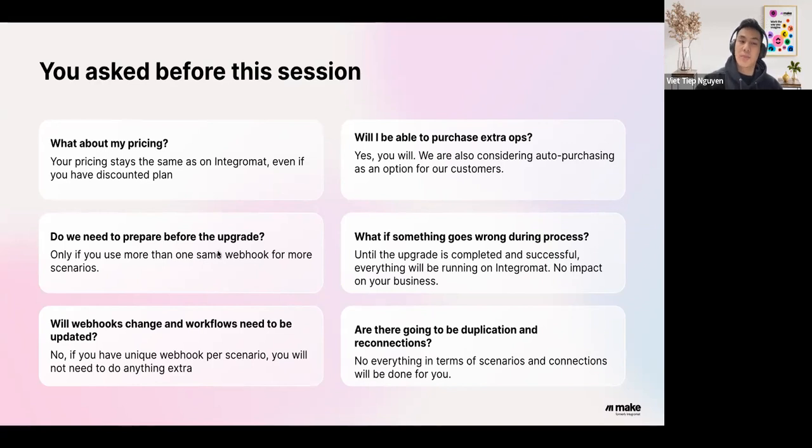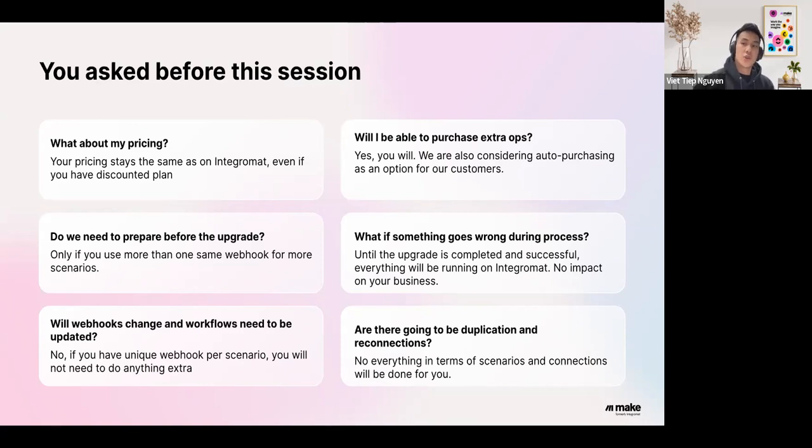Do you need to prepare before the upgrade? And again, there were a lot of questions. I clustered them based on the theme, so you get why I chose those particular questions. Do we need to prepare before the upgrade? So if you don't have duplicate webhooks, you don't need any preparation.